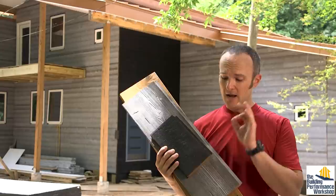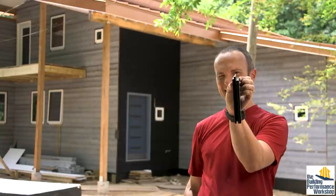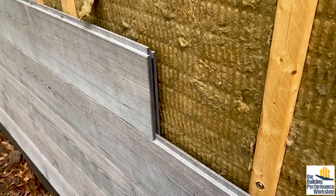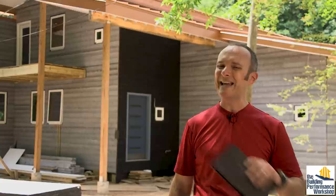What's also nice is that these all have tongue and groove profiles. There's a tongue on the top and a groove on the bottom — the tongue fits into the groove, which helps with shedding water and drainage in the right direction. You can see that one side of the tongue is lower than the other. Also on the ends, you've got this gem or joint end molding, which means they will lock into each other. That's very helpful because now I don't have to meet up the joints in this siding on top of a furring strip. If I meet this up in the middle of space, because they're going to lock together, it fixes that problem, and also helps with the waste.